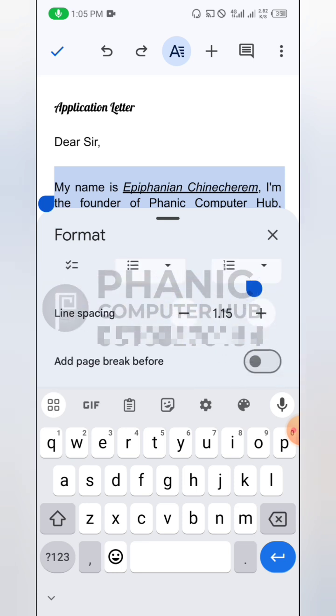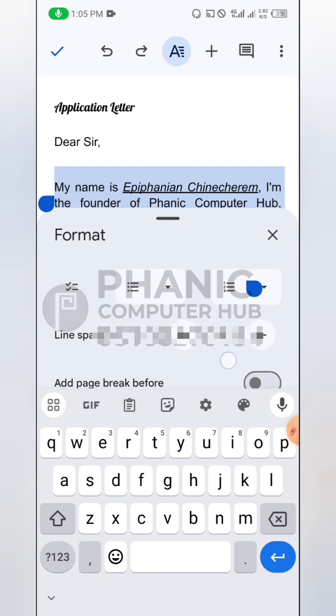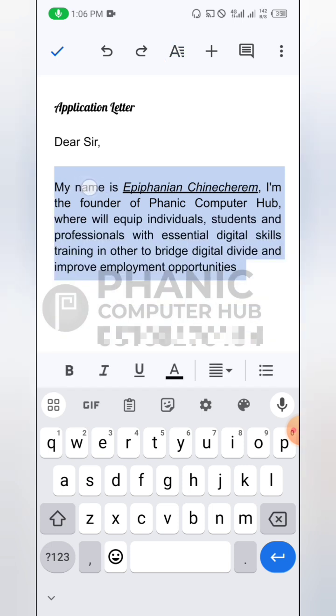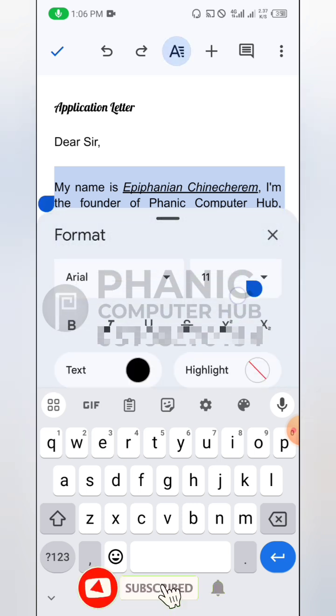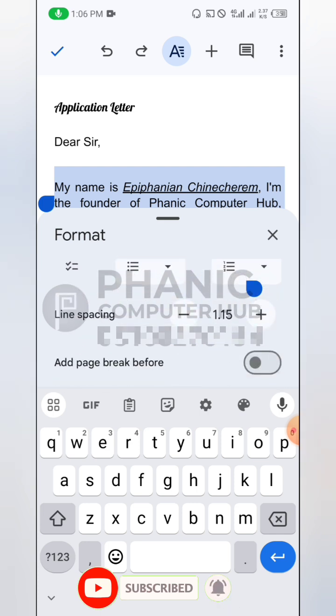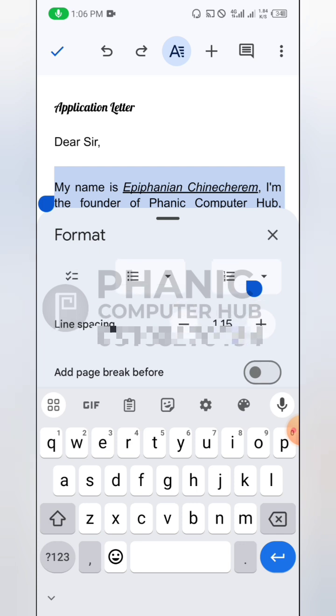Coming down to this part, you can see line spacing. If you have been using an exercise book, we have first line, second line, third line, fourth line. This is first line. Can you see my cursor? This is second line, this is third line, this is fourth line, this is fifth line, this is sixth line. I can decide that I want the space between the first line and the second line to be bigger. The space we have here is 1.15 point.